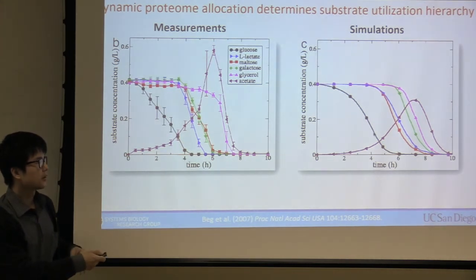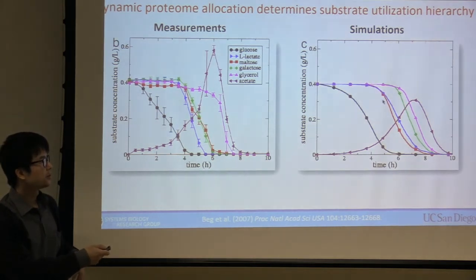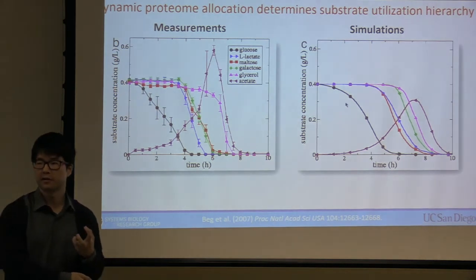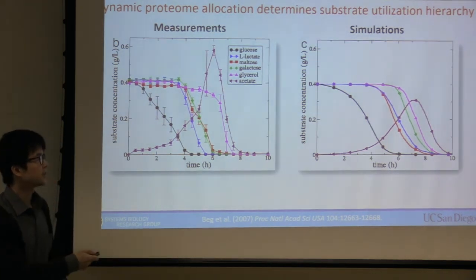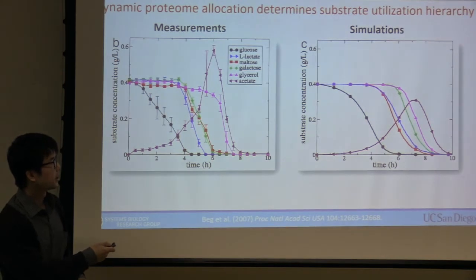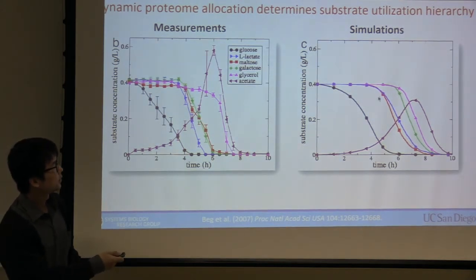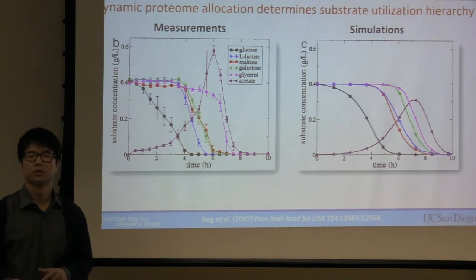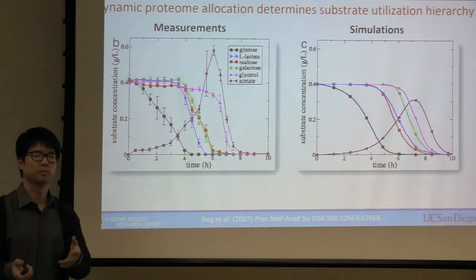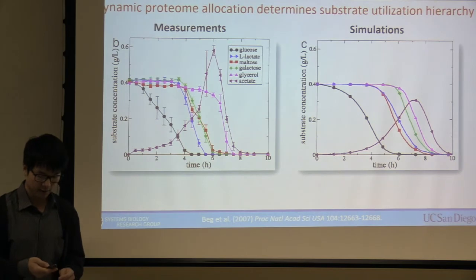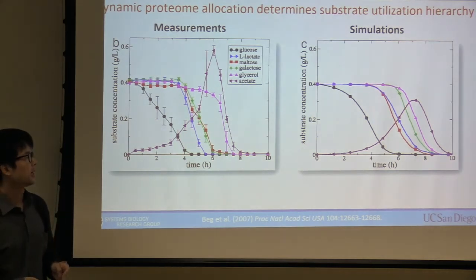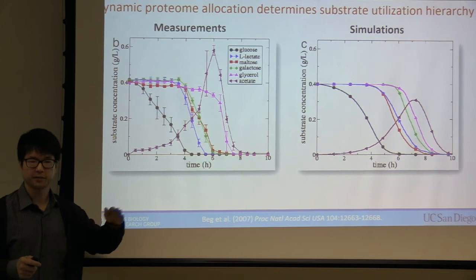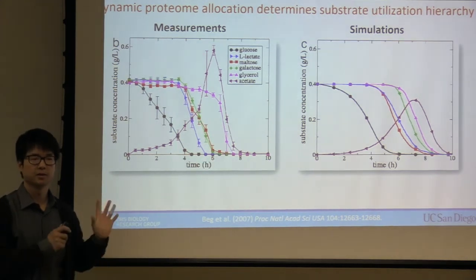Also interestingly, it's already doing acetate overflow metabolism here. And then it uses 2 different carbon sources, which the model thinks are the next best 2 to use at the same time. And then it'll start using glycerol and galactose, and then finally glycerol. Once it uses up nearly all of the primary carbon sources, it'll start reutilizing the acetate that was secreted before. So this is a really interesting, pretty complex phenomenon, and just by adding those 2 lines of constraints, you can more or less reproduce this behavior.